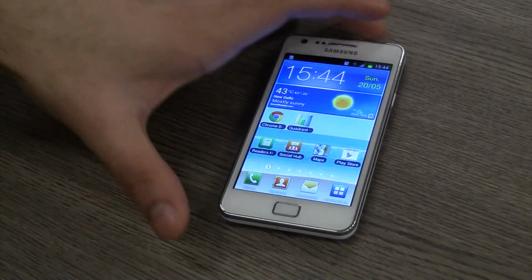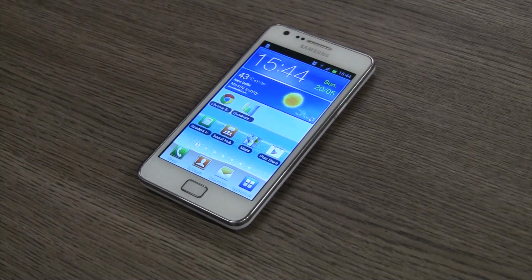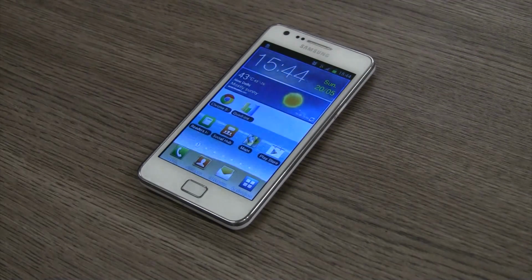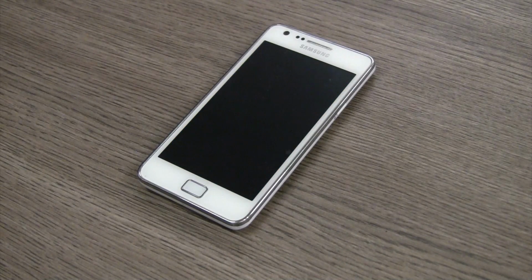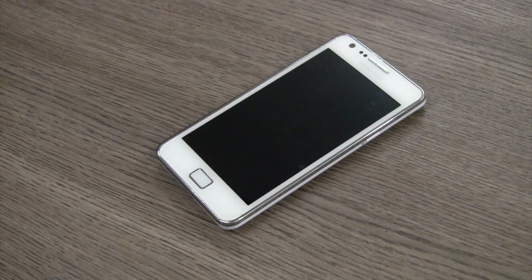So there you go, guys. This was a quick hands-on with the ICS update for the Samsung Galaxy S2 in India. If your device has still not been updated to ICS, or you're not still getting a notification for the update, it will come. It will be rolling out in the next couple of weeks, as Samsung has told us. So it's still continuing to roll out. Our device got it. Your device is also going to get it. So stay tuned for it. This was a quick hands-on to tell you how it is going to improve the performance of your device. It's going to make it a lot better than what it currently is.